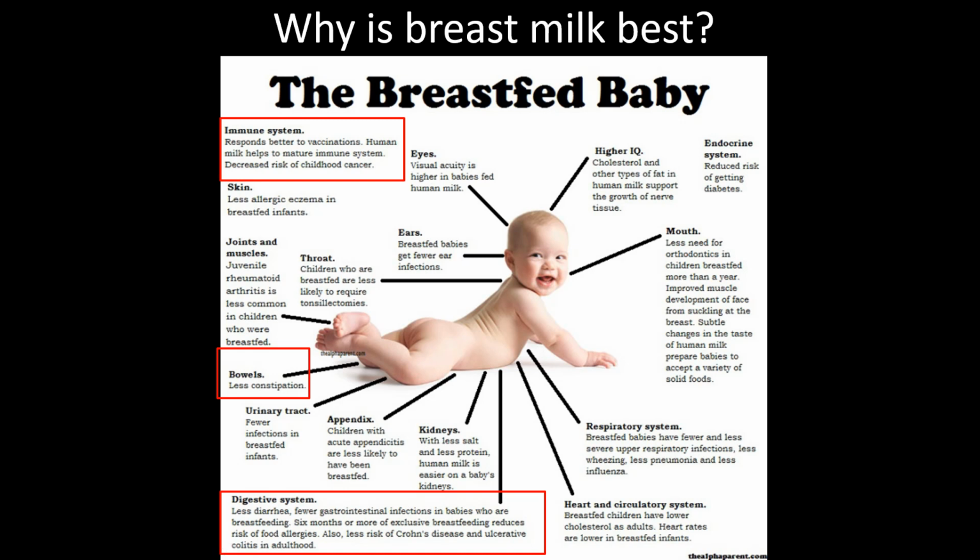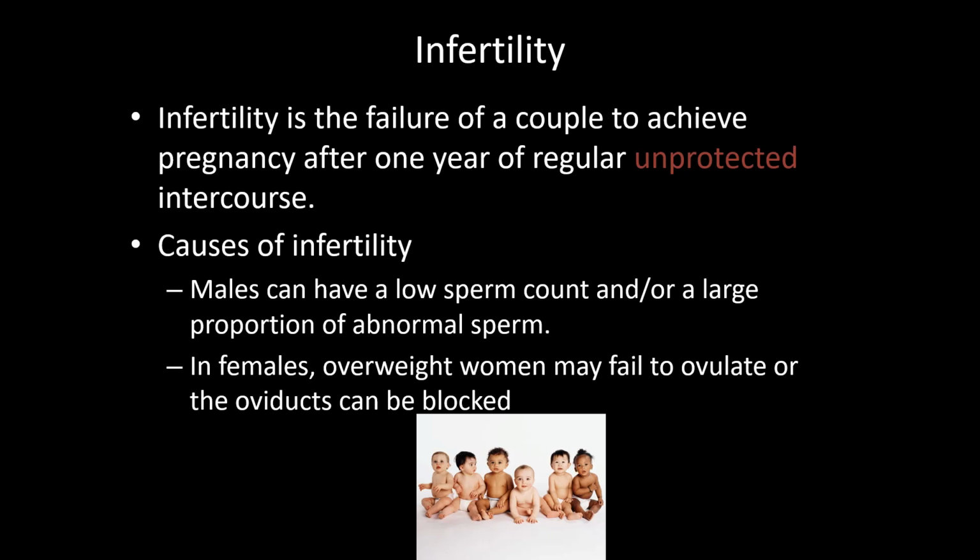But again, there are some babies where breast milk is not best. For example, we talked about PKU in a previous chapter. Breast milk is not best for a child with PKU. In fact, it will lead to mental deterioration. And so there are specific instances where formula is actually best. Specific formula in the case of PKU. After that, we're going to talk about infertility and then birth control options.